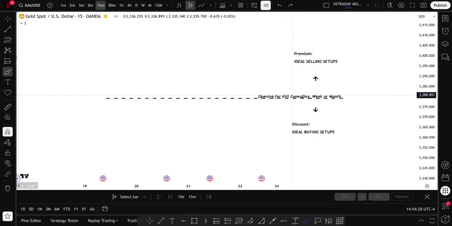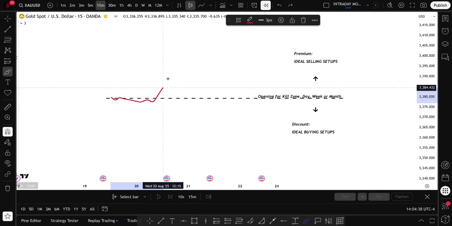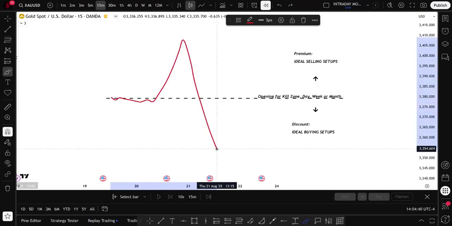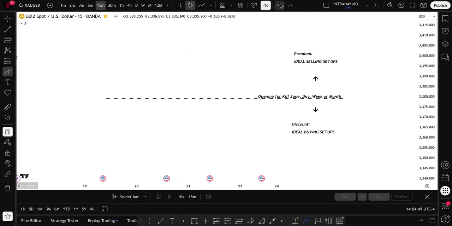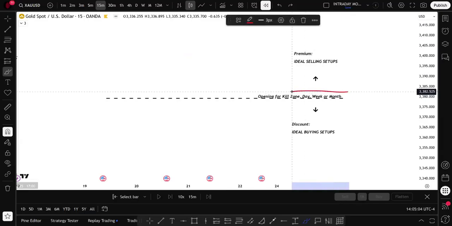When price moves above the opening price of the kill zone, day, week, or month, we'll see it's placing traders in ideal selling setups. Oftentimes, you'll see price move in a range, push up really fast, and then sell lower, going back into an oversold condition. So it's leaving overbought condition, going back down to oversold. Now, this methodology can be applied to everything. The daily, it doesn't matter, the 5 minute, the hourly, the 4 hour, it's all fractal.